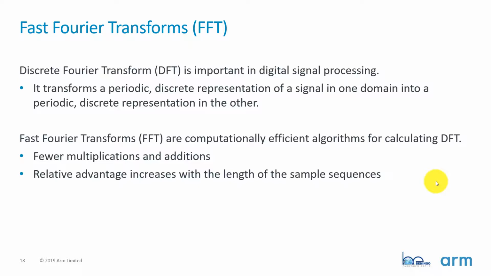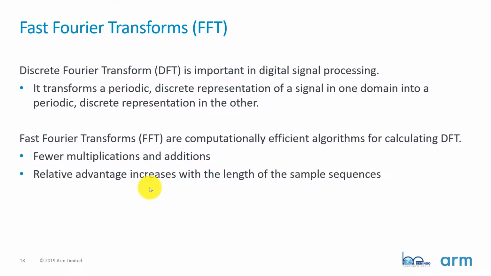And if we're going to perform this on a microcontroller, it's important to realize that the FFT representation actually has fewer multiplications and additions in the algorithm than if you were to run a straight up DFT algorithm. And it's also important to realize that the more samples we have in the sequence, the better advantage it's going to be in calculating our FFT as well. I hope that gives you a little bit of a better idea of some of the DSP algorithms that we might want to run on a processor.